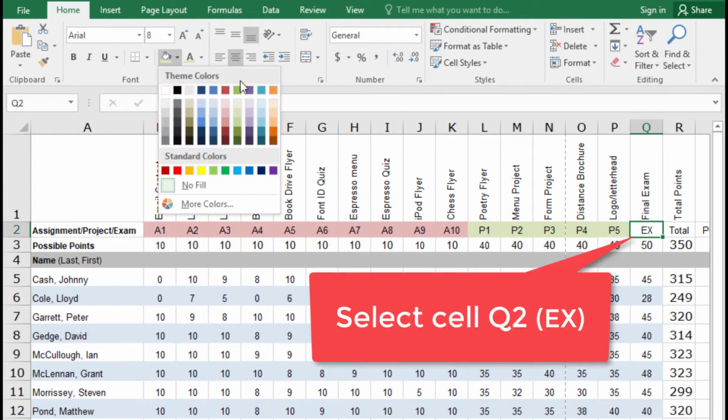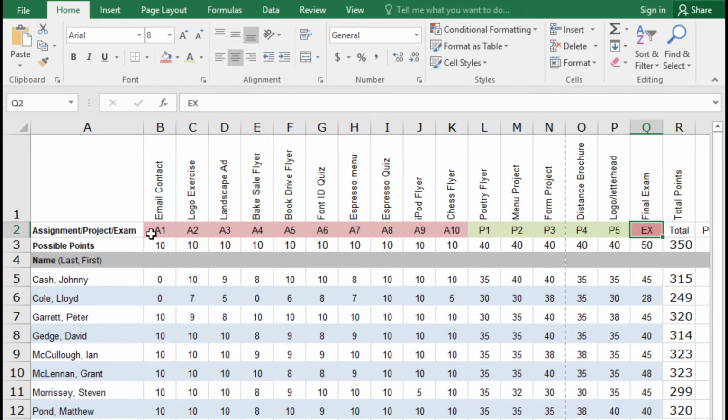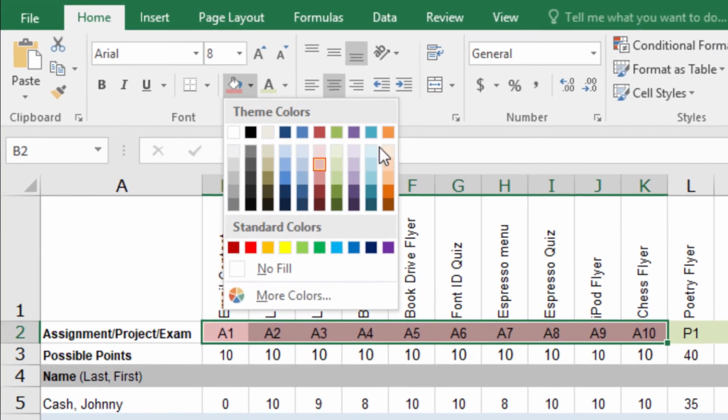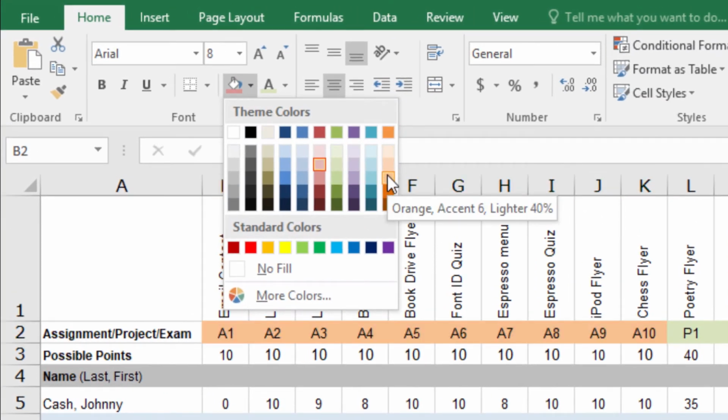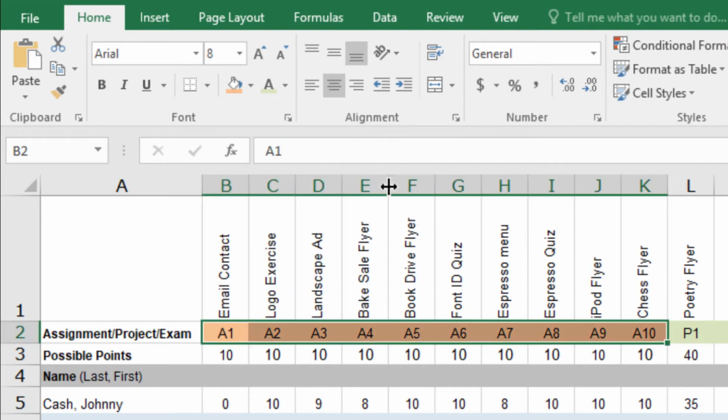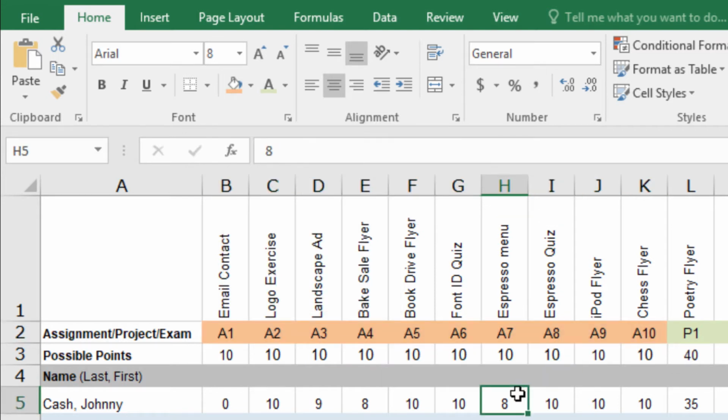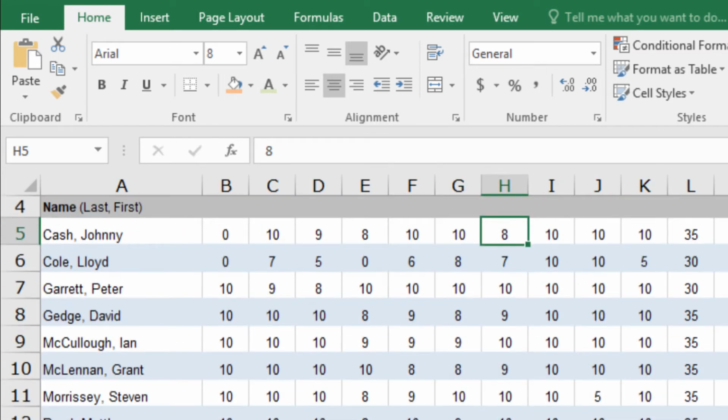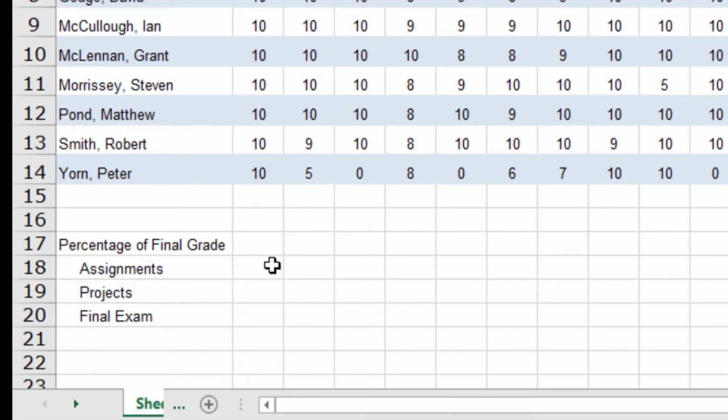I'll use a darker red color. This isn't really light salmon. Let me go back and change this and make it a little more orangey. Here's an orange. I'll do the third orange. I'll do that. Again, not a big deal what color we use. Just going to use these colors down here for this part here.